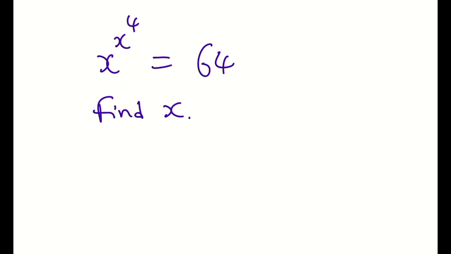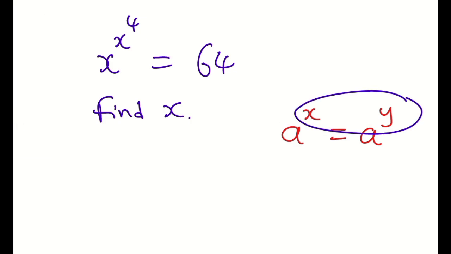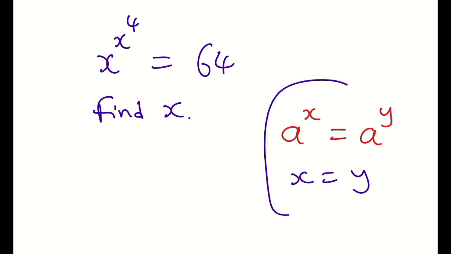Do you know that from one of the laws of indices, if you have, let's say, a raised to the power of x and you have a raised to the power of y, what this means, because they have the same base on both sides, is that x here is equal to y because they have the same base. So here you can just say that x is equal to y.